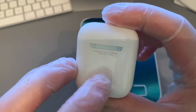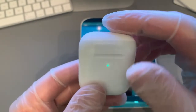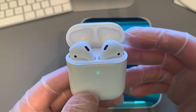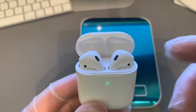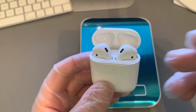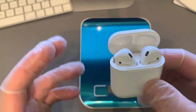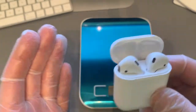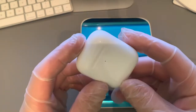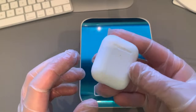You have the light indicator in front and the button at the back — when I push this button it will light up, and when I open it up it will immediately be detected by your phone. Most fake ones are very slow at responding, but this model is very fast and responsive. If I hadn't noticed anything about it, I would definitely say this is a real one. But if you have the real one to compare, you'll feel the difference because it's a bit lighter.